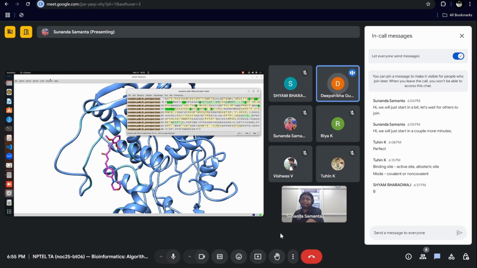Are the green ones or the yellow ones? No, the green ones. So here the green ones are basically the highlighted residues. Let's say if I want to highlight this region, I can just use that in the sequence viewer. You can see that it was highlighted in a light green or lime green color, right? So these are the highlighted residues.